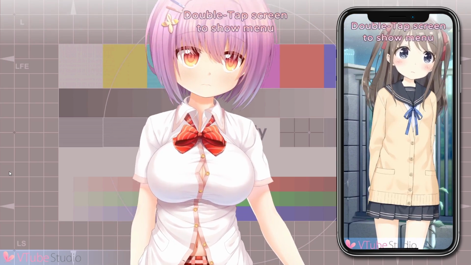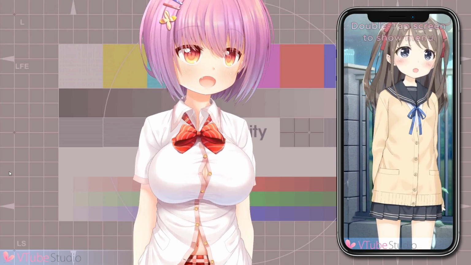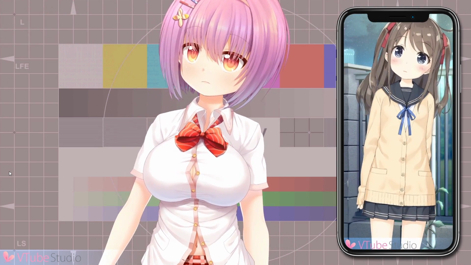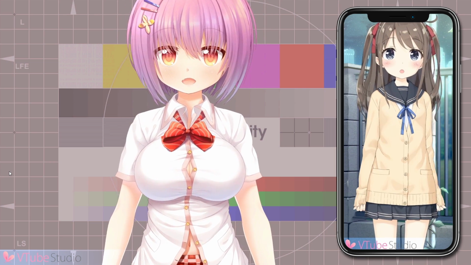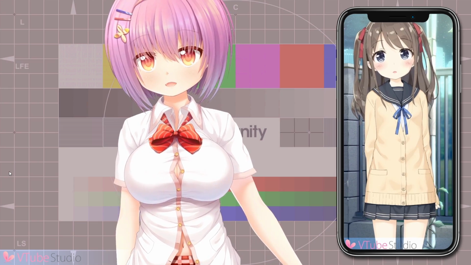And there you go. The idle animation just animates every parameter that isn't being controlled by the face tracking.